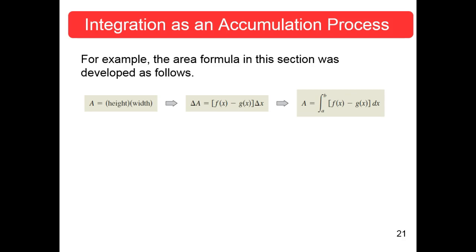The area was the height times width, which is a delta area, would be the change of your functions. If f is on the top and g on the bottom, then it's f minus g. That's going to be the height between those two times the delta x, and that gives you your delta A. And then you sum up those delta A's from the first x to the last x of that height times that width, and the summation over all those from a to b gives you your area. Okay, that's what we've already done.